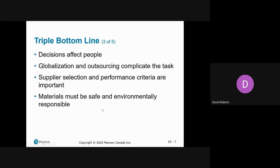So you need to determine how it affects people. You need to pay attention to globalization. Bringing something from overseas to North America requires a lot of energy. Organizations are working on, believe it or not, ships that are computer controlled, with no people on the ships, run via satellites and much more efficient. With all the extra weight of the people and all the resources the people need, like food, it consumes way less bunker C fuel oil to transport. It's more efficient because it's computer controlled, and they are testing this literally as we speak, in 2020.